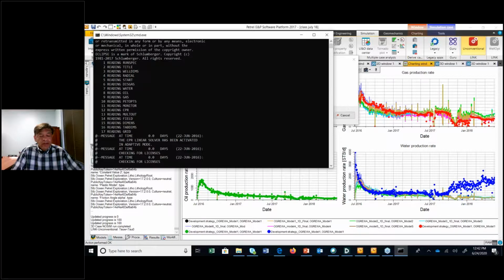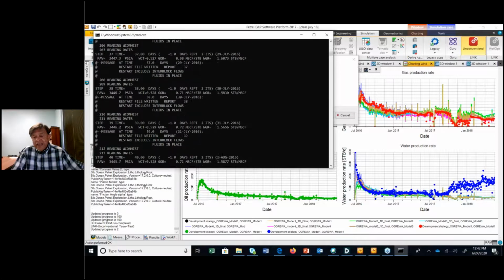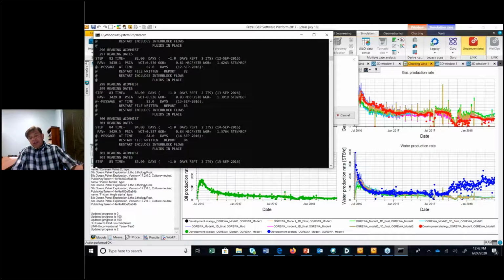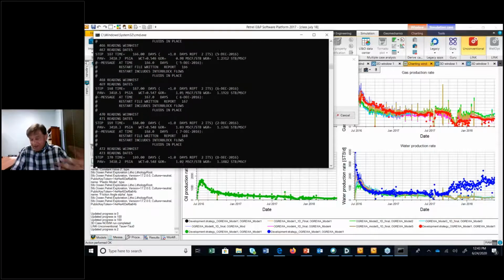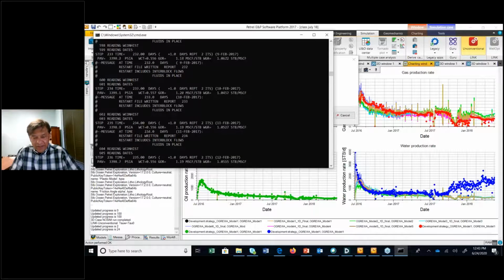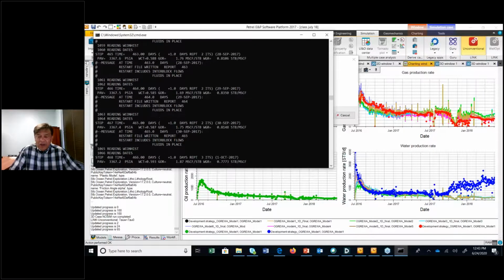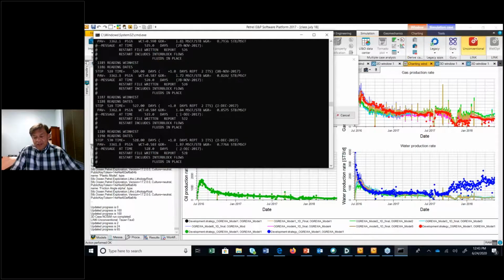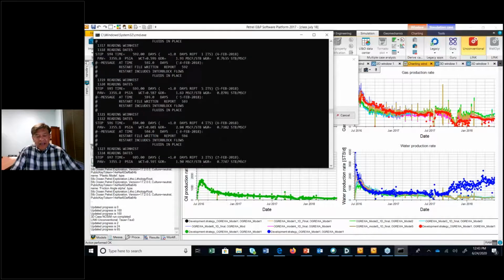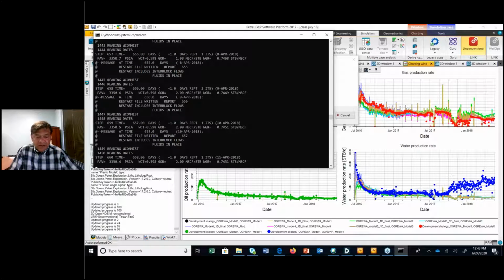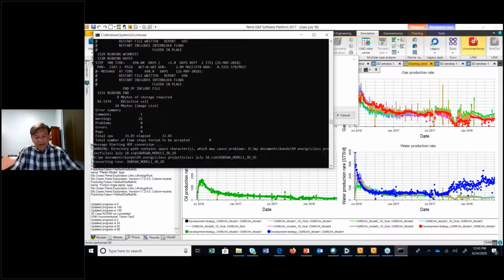So right now, what it is doing is running that 1D simulation. And if you look on the screen, you can see how fast that 1D simulation runs. Literally, it will take just less than a minute before the simulation is finished. And then we have the results, and then we can compare those results with the historical data. And if you don't like the results and if you don't like the comparison, you see it's finished.